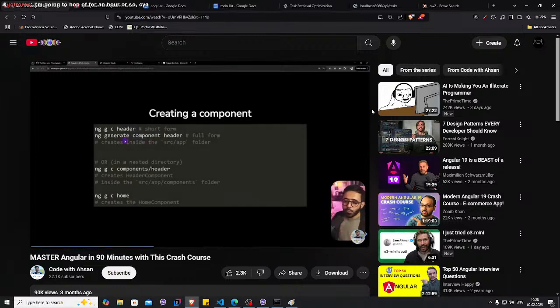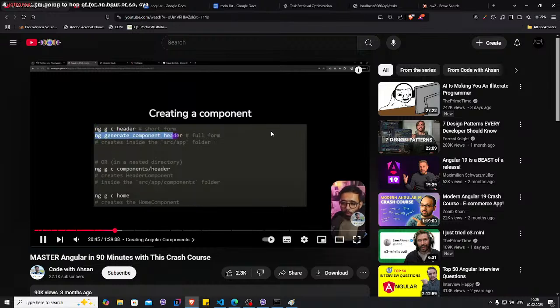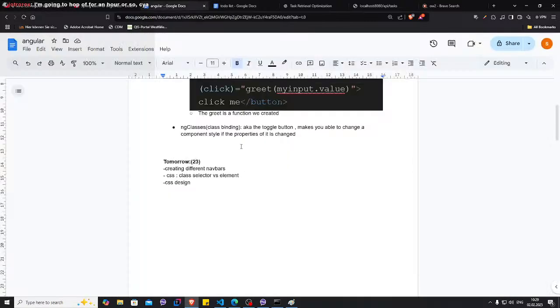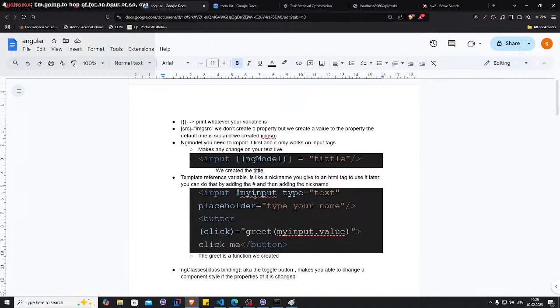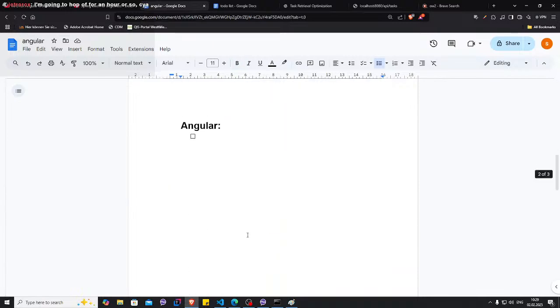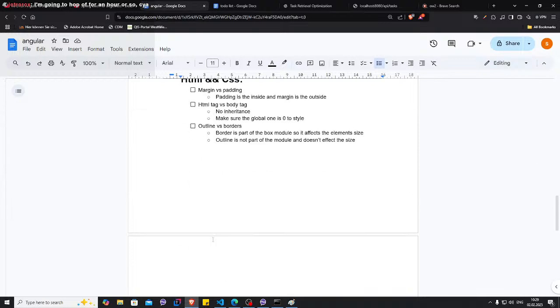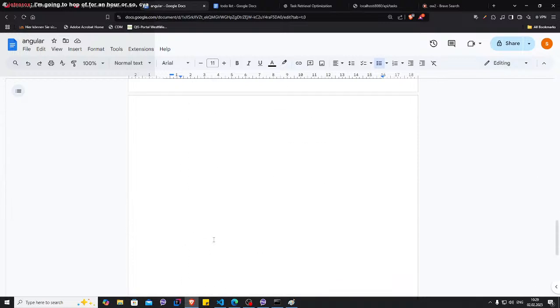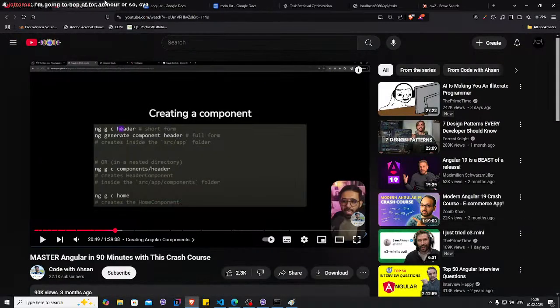Just like this. For this you can just say ng generate component, the whole term within the full form, or you can just say ng g c. Did I write this somewhere? Because I will definitely forget it. No. Okay, time to change. Where's the command? Okay, I haven't. I should make a part here for the CLI and the commands that I should memorize.